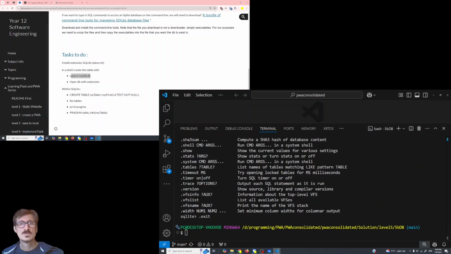All right, so if we type sqlite3 and then my DB, having a little trouble here. Okay, sqlite3 and then mydb.db, press enter.